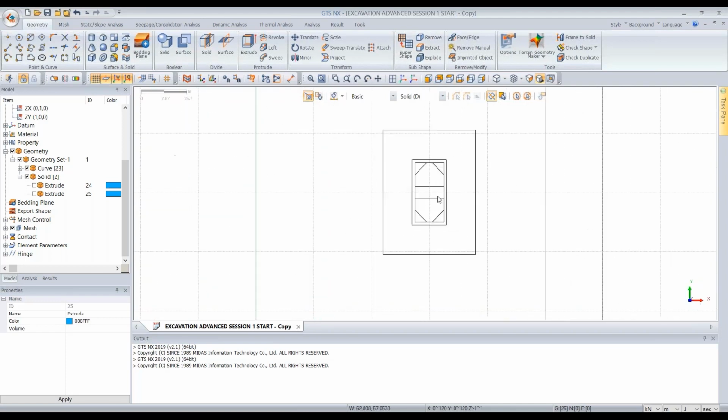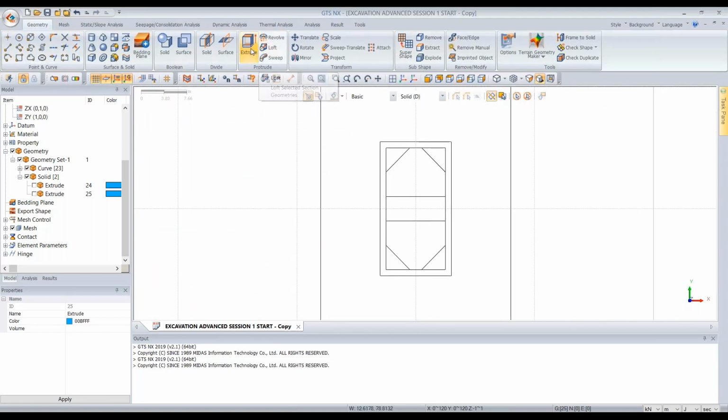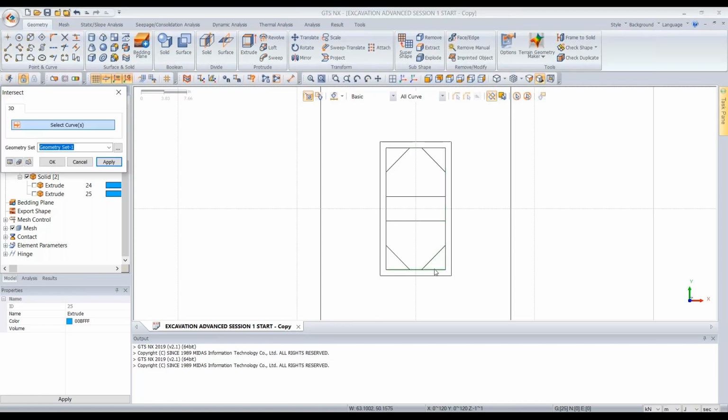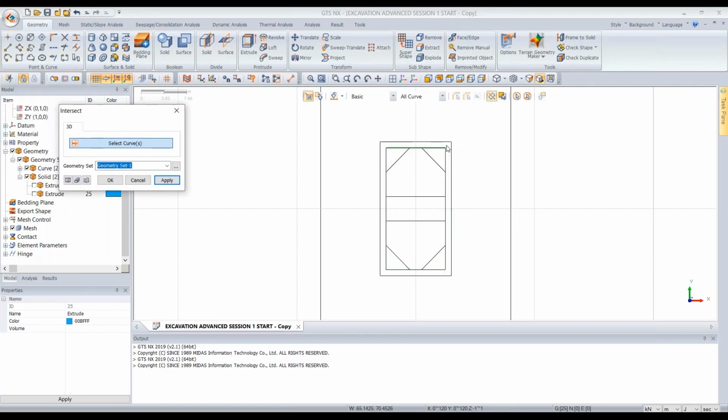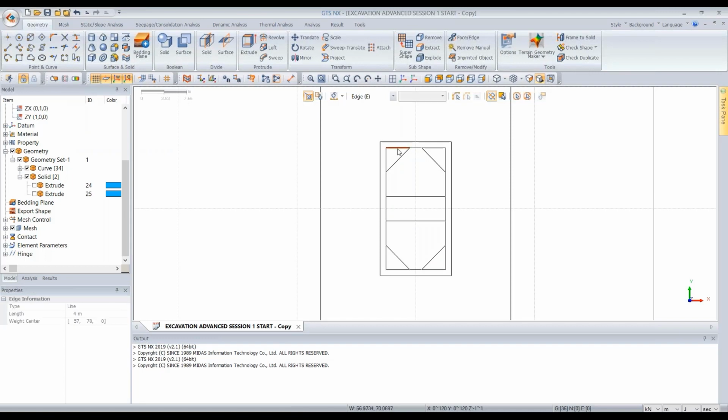So using translate for the copying, but before that I will intersect this line first for the wale for the meshing. Okay, so I will select those lines and intersect. Then you can see the lines are divided based on the connection point.